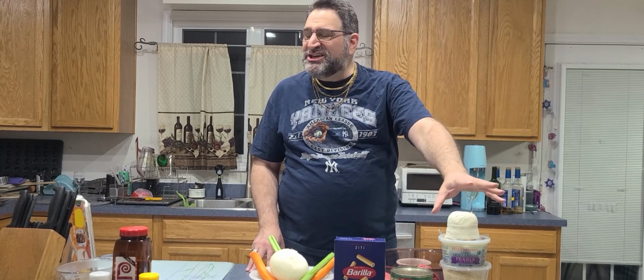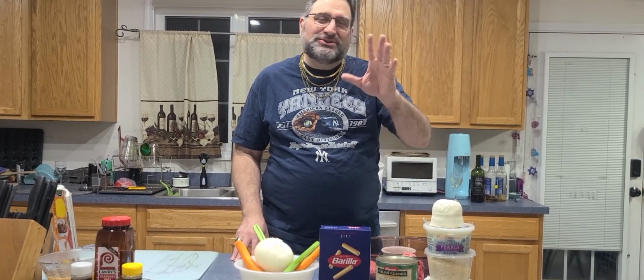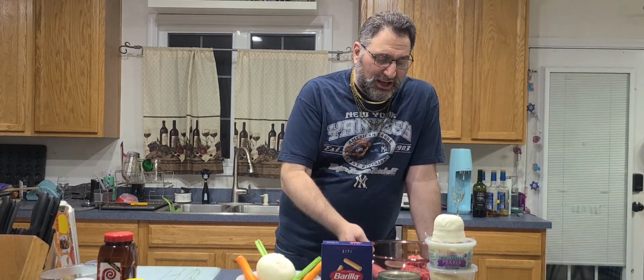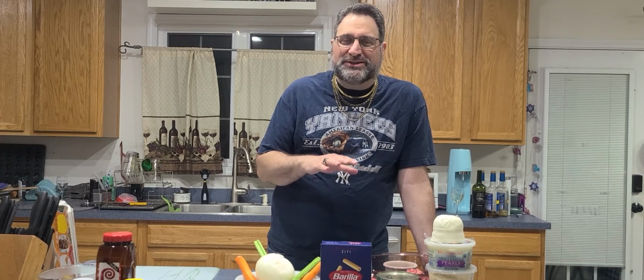I got various cheeses. That's for the baked ziti portion of the baking portion. Cheeses to make cheese and clouds. You'll see how it works out. And then I got meats. I got beef. I got pork. I got veal. It's kind of all mixed together. I got like a pound meatloaf combination of the three, and then a half pound of just beef thrown in on top because I need 1.5 pounds of meat according to Jeff.